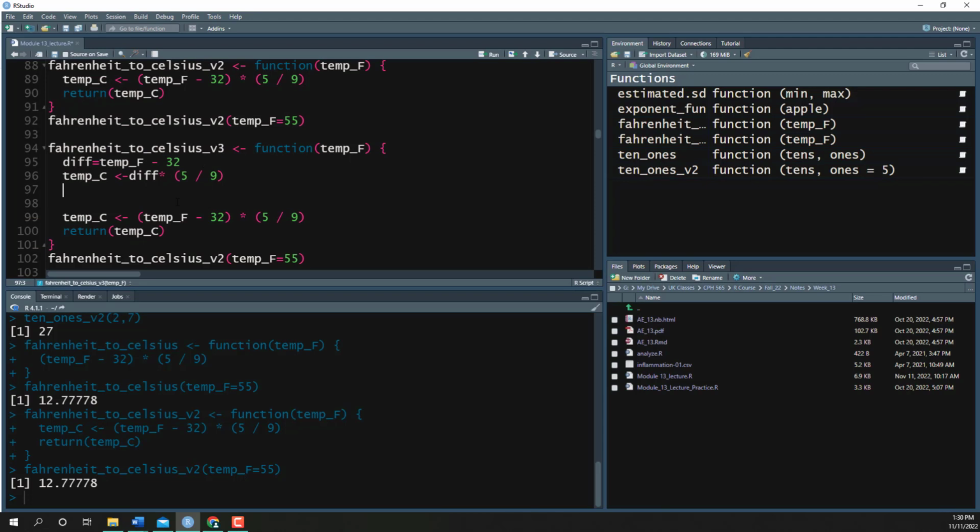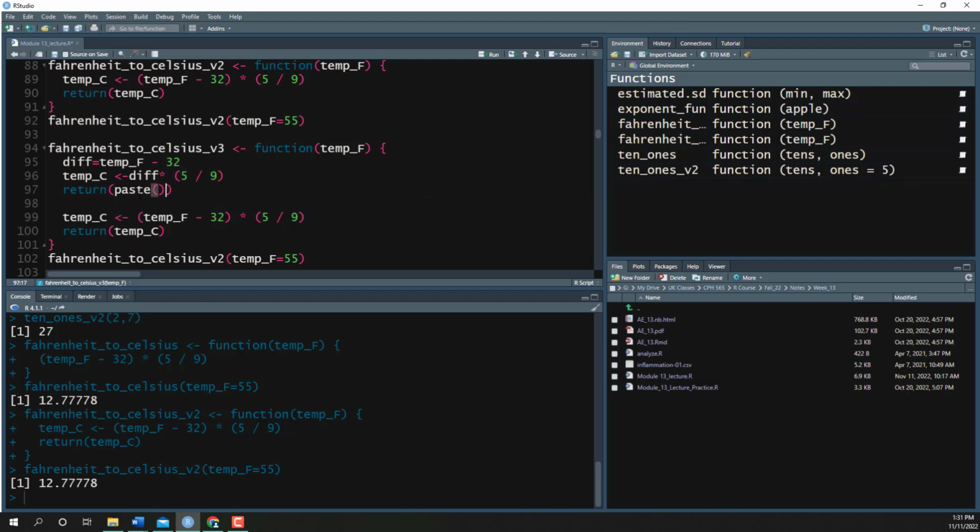And then maybe what I want to do is I don't just want to return this piece. Maybe instead what I want to do is return, I'm going to make this up on the fly here.